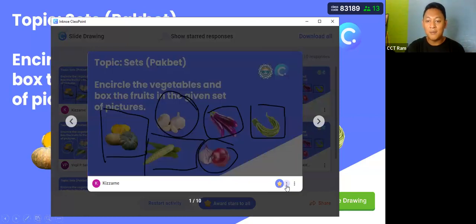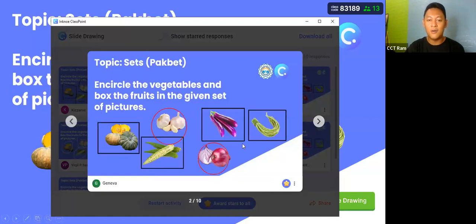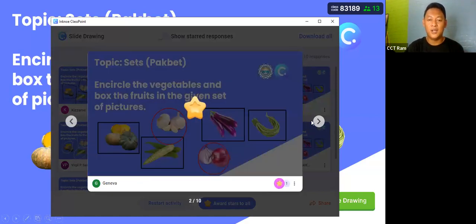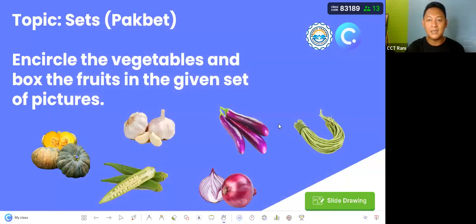Gamification and reward system. Pwede mong bigyan ng star yung estudyante for her answer, which is correct. O ito, wow, o di ba? Nakita ninyo very perfect pa, nag-insert siya ng mga shapes. Di ba? Yan. And lahat ng estudyante. Ang kagandahan niyan, when you close out your PowerPoint, stored na yung responses nila. Kaya pag nag-close ka ng laptop at nasa bahay ka na, if you want to check their responses, pwede mong balikan. Yan po ang kagandahan niya.